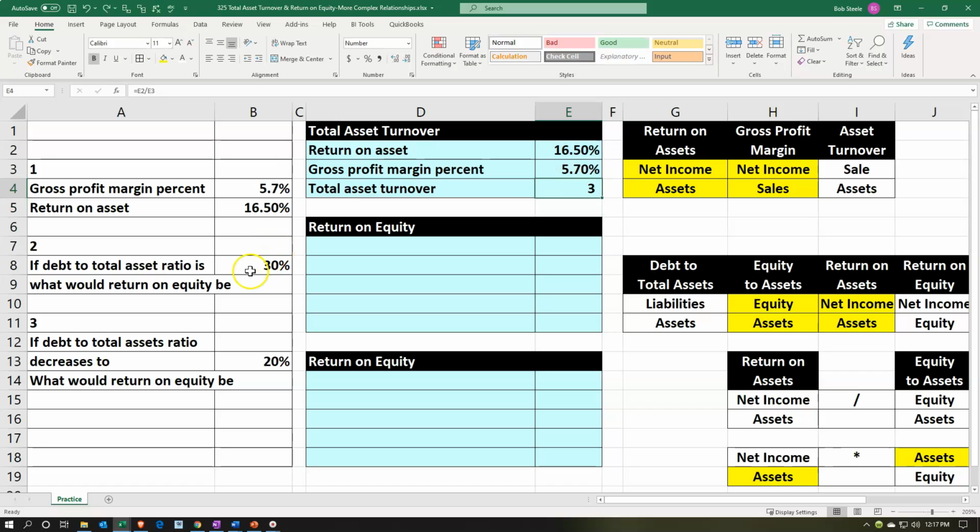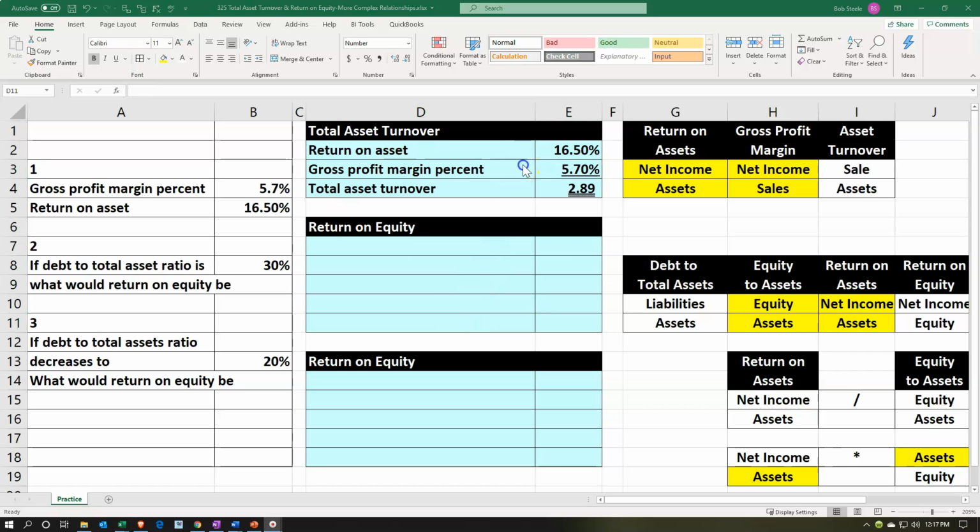Total asset turnover is not typically represented as a percent, therefore we'll go to the home tab numbers and just add some decimals. Again, it could go on a bit. We're going to take it out to two places, which is often the case. We're going to go home tab, font group, double underline our number here, and then we will underline our number up top.